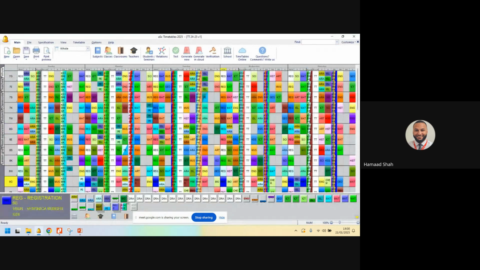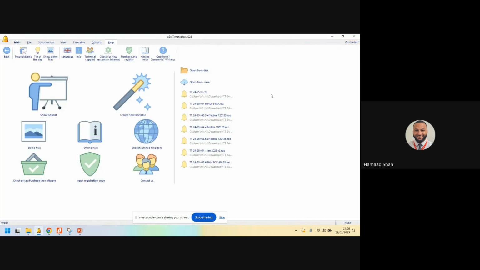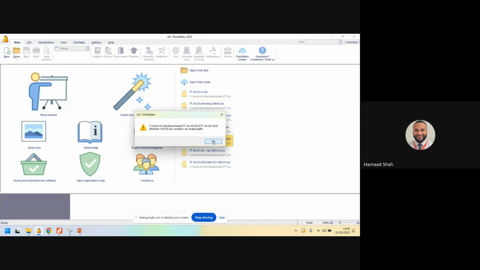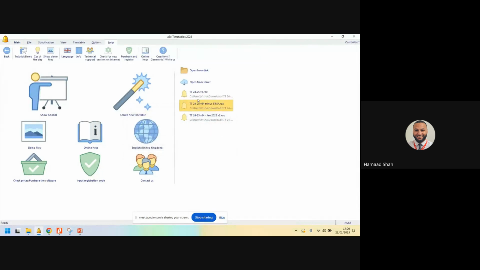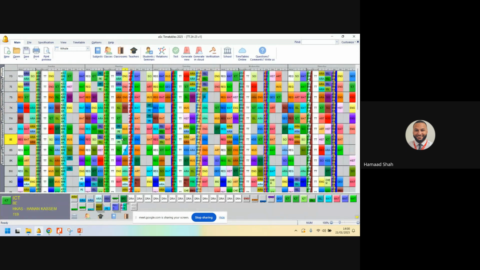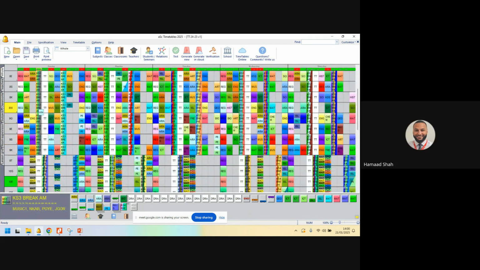So basically, this is an old version. Let me close the old version and open one of the new ones. They've all been deleted apparently. Even if I look at this one, when I click a tab, like this English lesson, along the top I can see all the green ones are where the teacher is available, where I can put that lesson. If I can't put the lesson, it gets kicked out to the bottom. So in this tray at the bottom, I can see the lessons that have been kicked out, which then need to be allocated to where it is green.